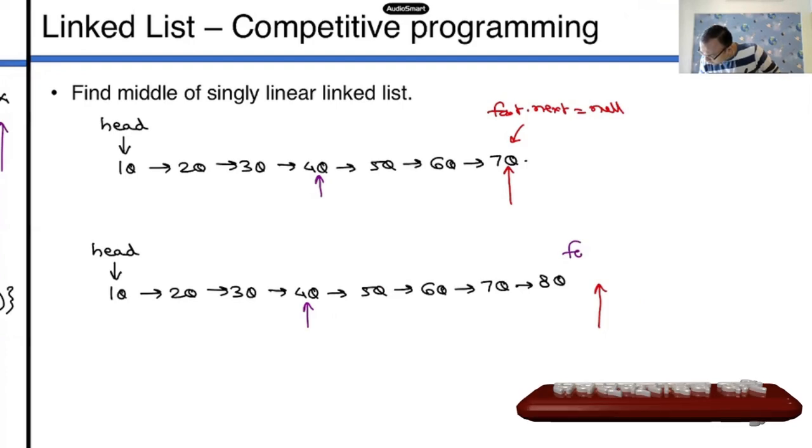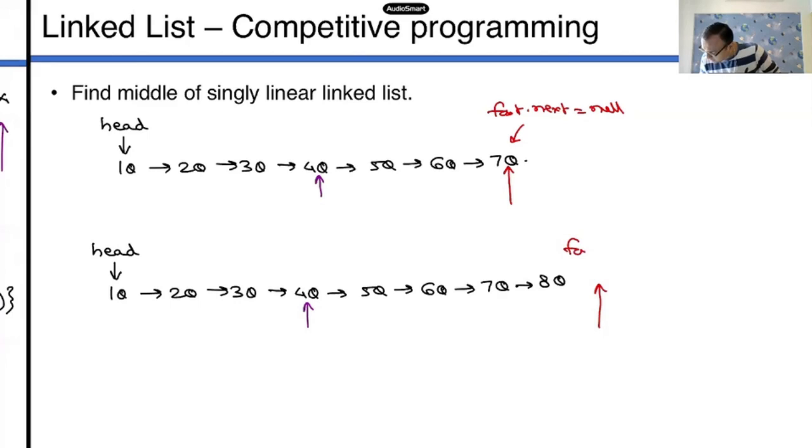So what we are checking over here is simply fast is equal to null. So when you have got an even number of nodes, and when you have got an odd number of nodes, there are two cases I need to consider, and that is the reason these two things are available. Pranit, I hope you got the point. Why two conditions are there? Two conditions are there because we want to ensure that both cases are covered.